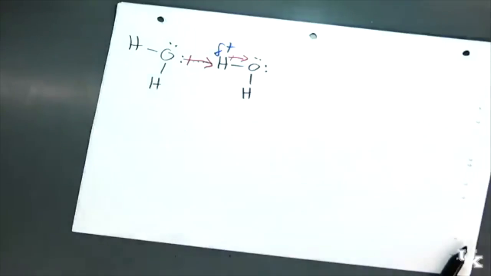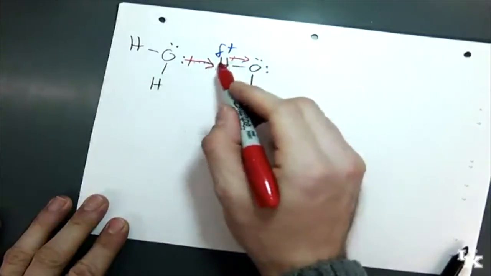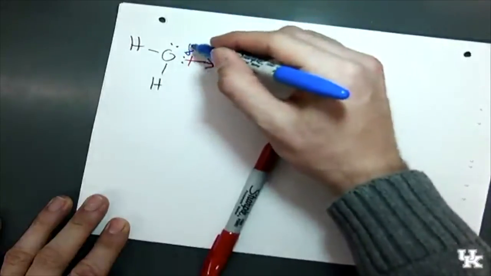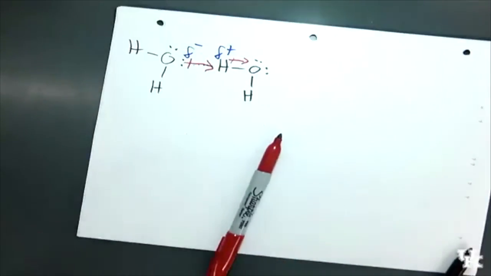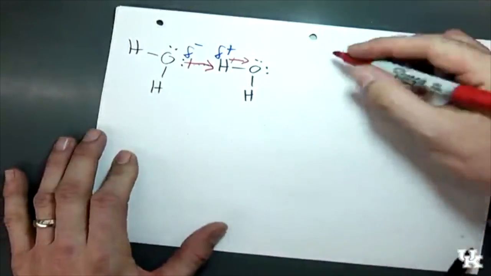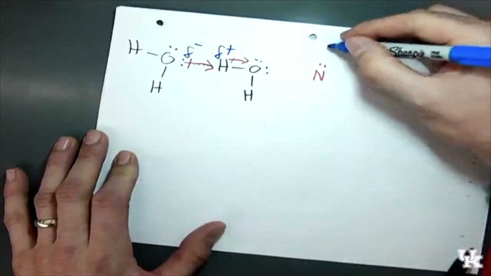It's more like the idea of salt. Again, salt is an ionic bond, but really that's a positive and a negative coming together. This is the same idea. This is a partial positive on the hydrogen and a partial negative, or nearly a full negative, on the oxygen. And this type of bonding happens between oxygen and hydrogen. It also happens between nitrogen lone pairs and hydrogen.